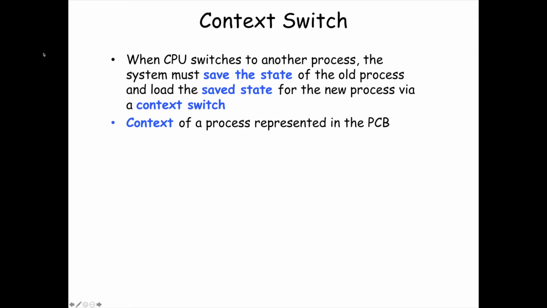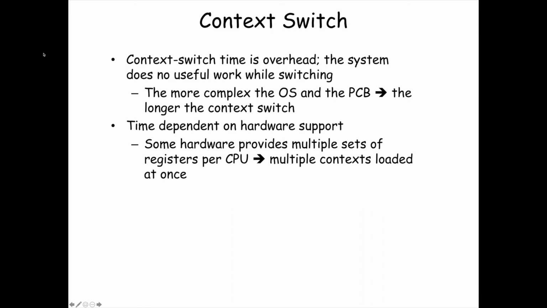Okay. So context switch, as you can imagine, there's a large overhead, right? It takes time to context switch. Granted, it's not seconds, but it's a non-zero amount of time. And especially when your context switch involves writing something out to disk, it's even more time. And so it's really, really important if you're going to tinker with an operating system to make the context switch fast. Because if you're, say, scheduling 10 processes a second, that means 10 times a second, you're going to have to do a context switch. So it's really, really important that you get this process fast, which also means you don't add to the size of the process control block unnecessarily, right? That's a big no-no.